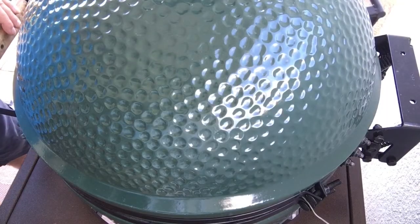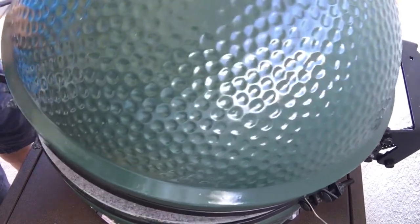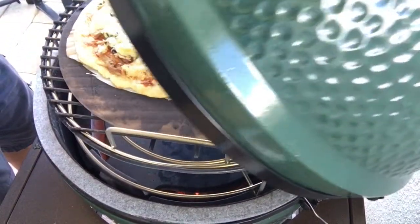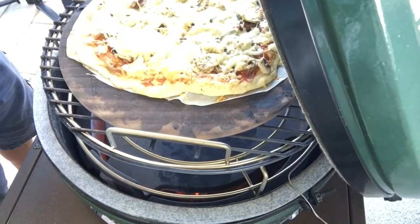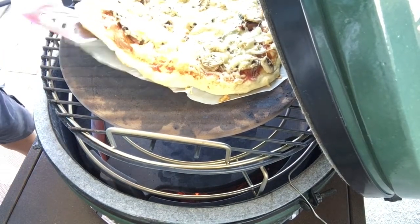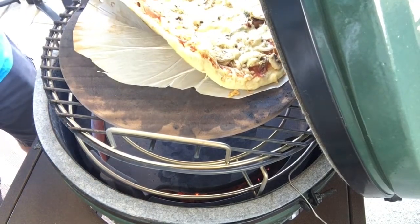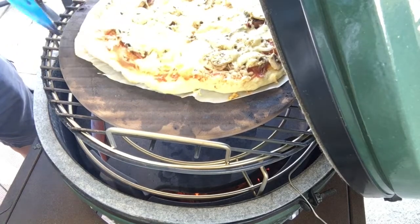Okay, it's been a total of about 8 minutes now, so let's go ahead and open the lid and take a look at it. Top's looking good, starting to brown a little bit. And the bottom's looking pretty good too. So we're going to let it cook for about another minute or so and then take it off.